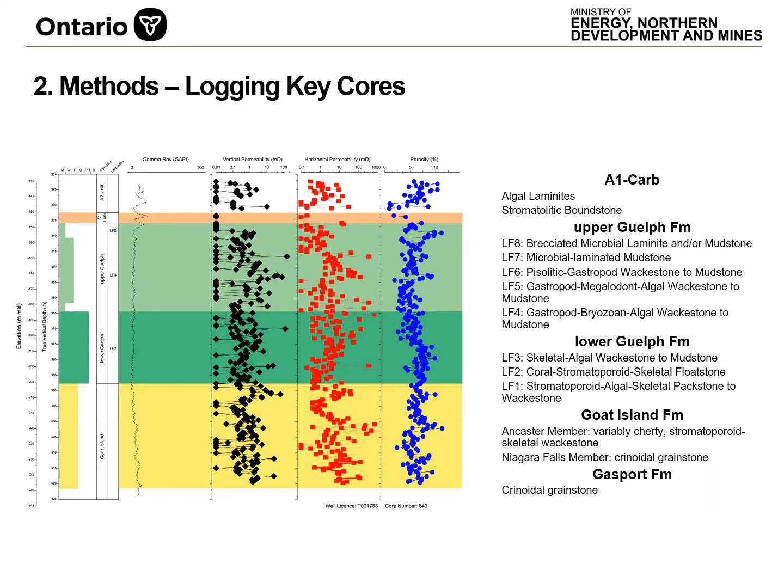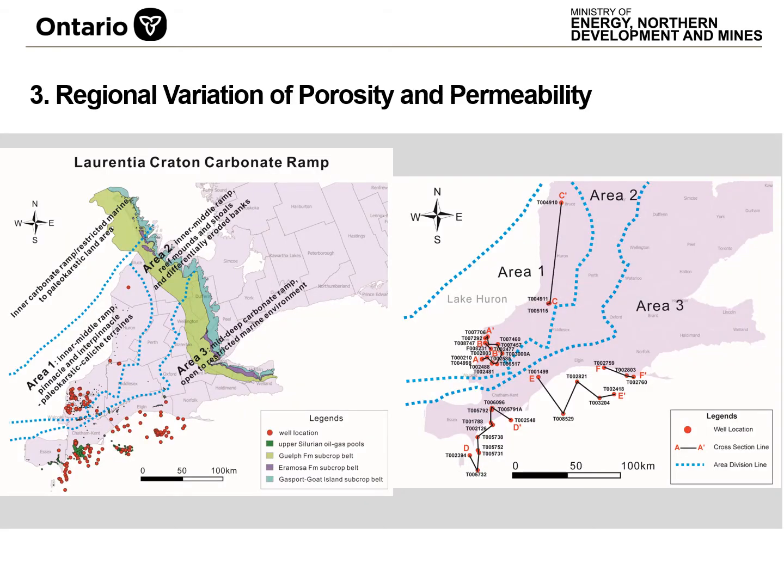The purpose of this work is to relate the various lithofacies and sedimentological and diagenetic features to the porosity and permeability variations. The study area has been subdivided into 3 broad areas based upon lithofacies types, depositional settings, and diagenetic features. Area 1 and Area 2 represent the inner to mid-ramp settings with mixed lagoonal muddy environments to more open marine cyclic deposition, where pinnacle structures occur.